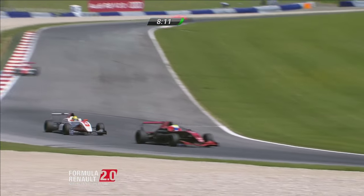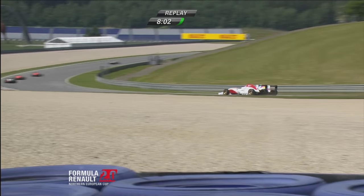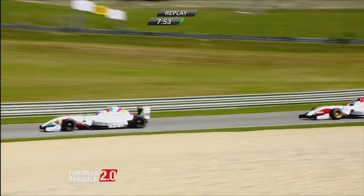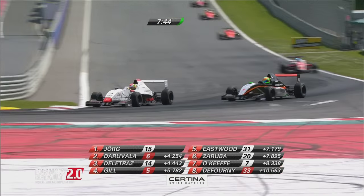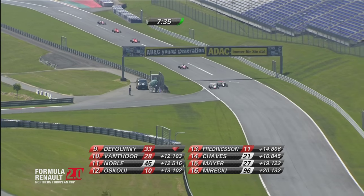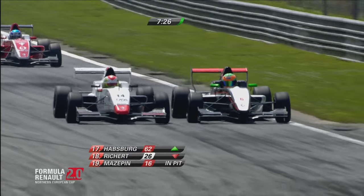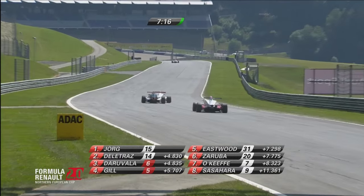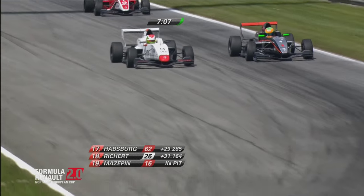Eight minutes left to run. Jörg with a four and a half second margin up front. Just see how Ukiyo Sasahara has to use opposite lock to try and control that car. Max Dufourney had the inside line, and then he's run out wide. Delatraz does dive up the inside now — and Daruvala tries to switch back but Delatraz had shut the door. So now Daruvala going around the outside heading up towards the Remus turn — they are absolutely side by side. Daruvala is carrying plenty of momentum. Delatraz has got the inside line covered.